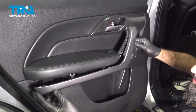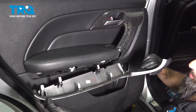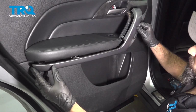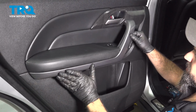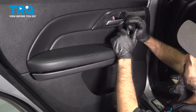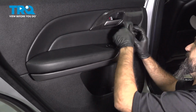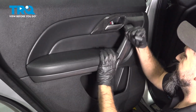All right, and the last piece, your door panel, is going to be this trim. Just going to be these clips. What I like to do is just kind of line it up. And then squeeze this part together. And give these a tap.